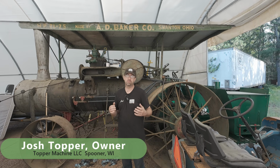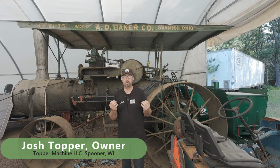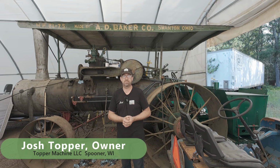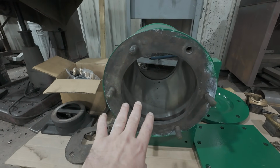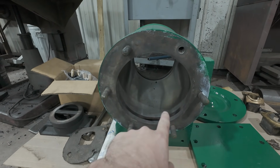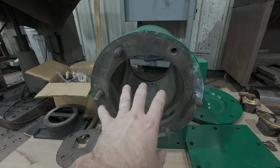I'm Josh Topper, and as you can see, we're out here at the steam engine today because you know what that means. We're going to make the piston, so let's get in the shop and get started. Now, if you remember a while back, we bored the cylinder on the horizontal boring mill, and we got that true, honed. It's just beautiful, and I have my finished size on that.